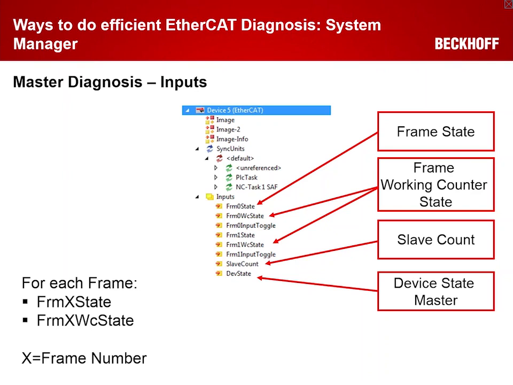So for an easy startup, you should check every frame working counter state, and if the frame working counter state is not equal 0, then you have a working counter problem, and then again you can check in the PLC where the working counter problem is coming from. Every frame has its own frame working counter state, so if you have 10 frames, you will see 10 different frame working counter states.